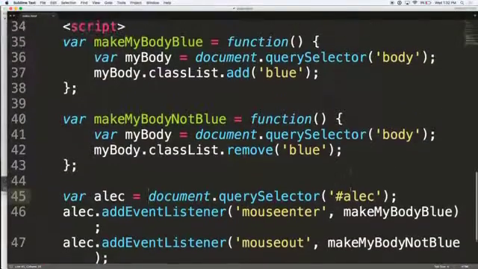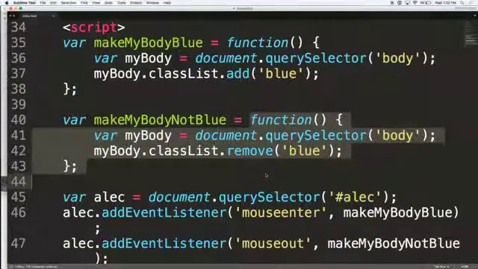Right? Up here, what's happening is I want to name something else. I want to name something make my body not blue. That thing is multiple lines. And it's a block of code that I want to treat as a function, not as a noun, but kind of like a verb. And so I need to both group things to say this is where the definition of my verb starts and this is where it ends. That's why the curly braces are there. And I need to indicate it's a verb, so I have to say function. Does that make sense?